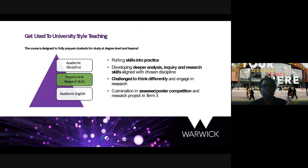So that's where you're learning all these skills, because as you go through your degree, we start to do something called independent study. That's where in your first year, you have a lot of time with your teachers, that's contact time. And then in your second year, that contact time becomes less and you're expected to study for yourself. And then in your third year, that again becomes less and you're expected to study for yourself. And usually a degree culminates in a dissertation, which is a big research project.